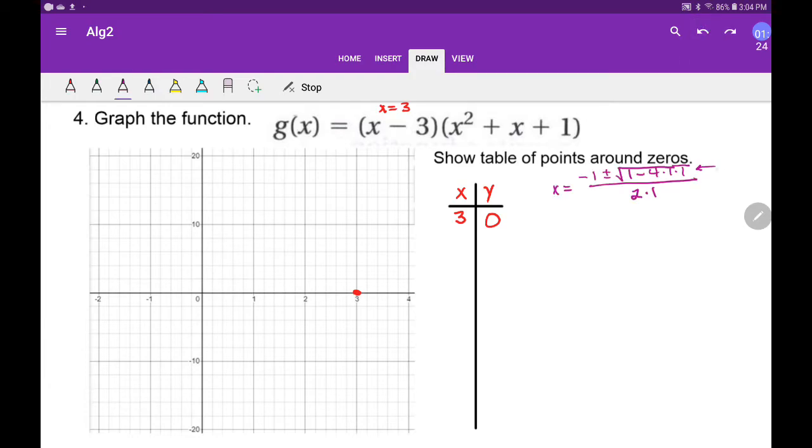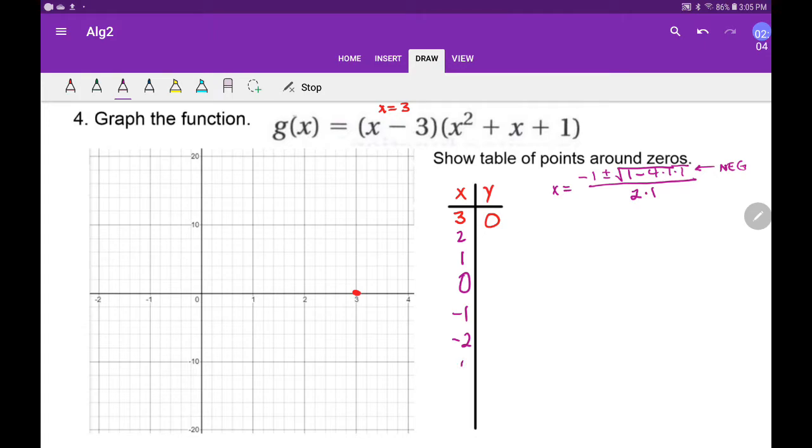Anyway, that's negative. And at this point, I know this is my single place that I'm passing through, okay? I'm going to have x times x squared, so I'm going to get an x to the third, but I am not crossing through in 3 places. I do not have 3 real roots. 2 of them are imaginary. So I'm going to have to do more on the table side of things. Yours, you won't need to do as much. You're just curious about what happens around. In my case, I have to be more curious because there are fewer blanks filled in. So I'm going to try all these numbers to give myself an idea of what's going on.